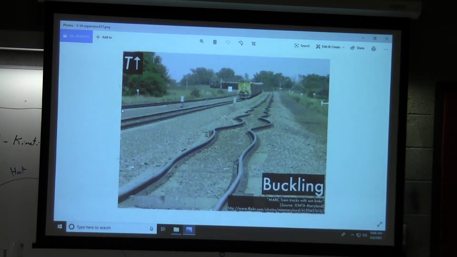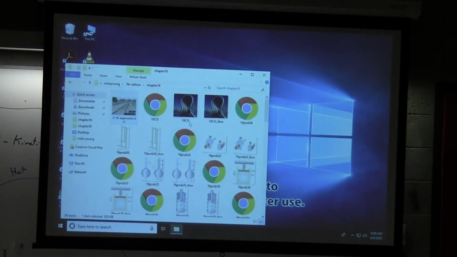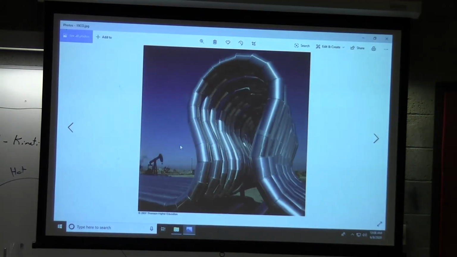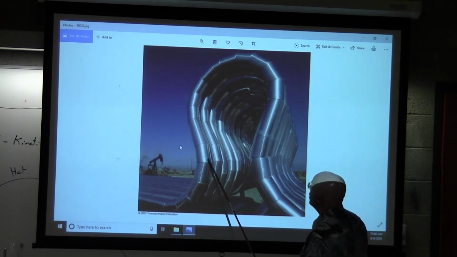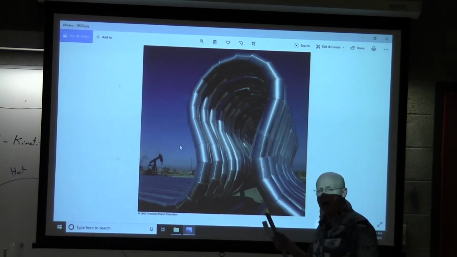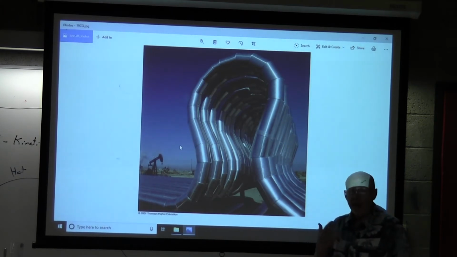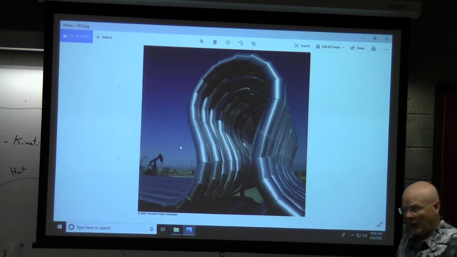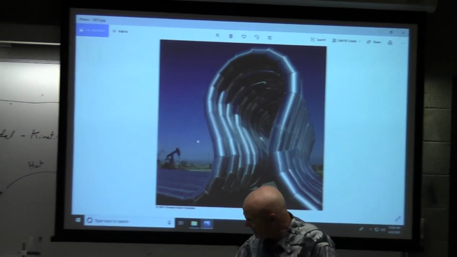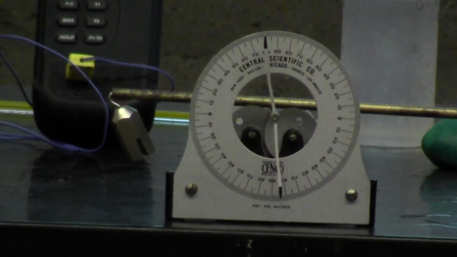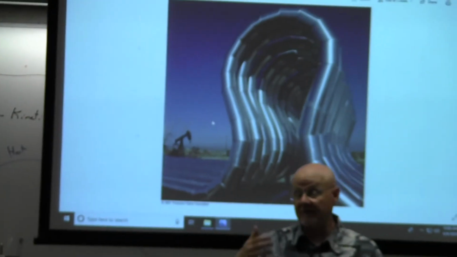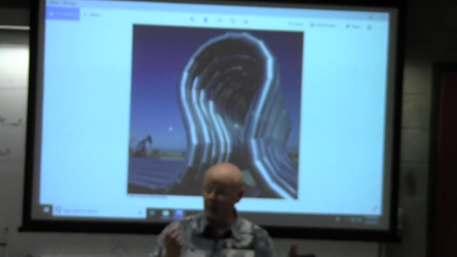Well, I'll show you another one real quick here, because another one of my favorites is this picture here. This is a picture of a pipeline. This happens to be the Alaskan pipeline. But this pipe goes a huge distance, something like 900 miles. And even though earlier on we saw the expansion of this brass rod and you said, oh, it wasn't very much, just like that railroad track, if it's not very much for 1 meter, can you imagine how much it would be after hundreds of meters or even hundreds of thousands of meters? I mean, 900 miles is a long distance.